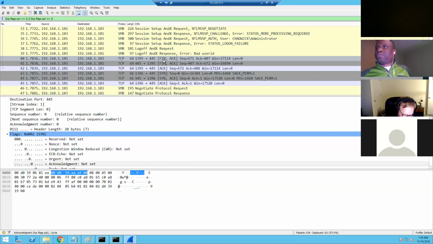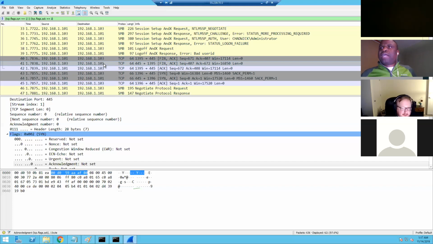FIN is for finish, which means this guy must have sent a FIN packet to 101, and 101 returned a FIN-ACK. And then 103 also sent a FIN packet, and the other guy returned with a FIN-ACK. That is how two machines gracefully end a conversation. You understand? You got it? Okay, so that is that.